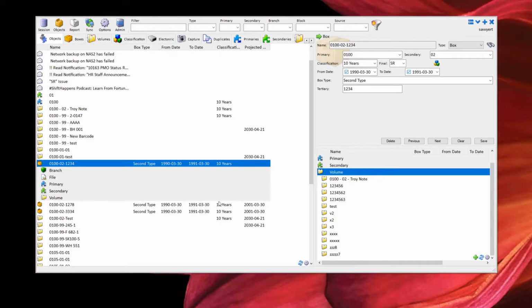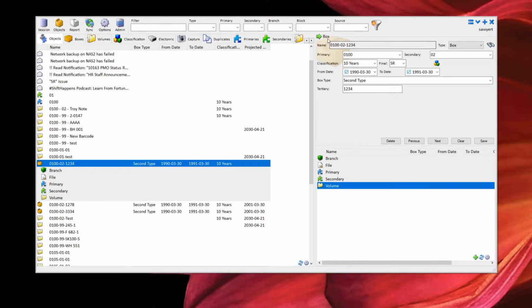Now this is done per area in the application, and it's in the column editor for each view or tab or relationship view. So let's go into the column editor. For example, if I'm looking at boxes, anytime in the bottom right, I always want to expand the volumes. I always want to see all the volumes in the box when I select the box object.